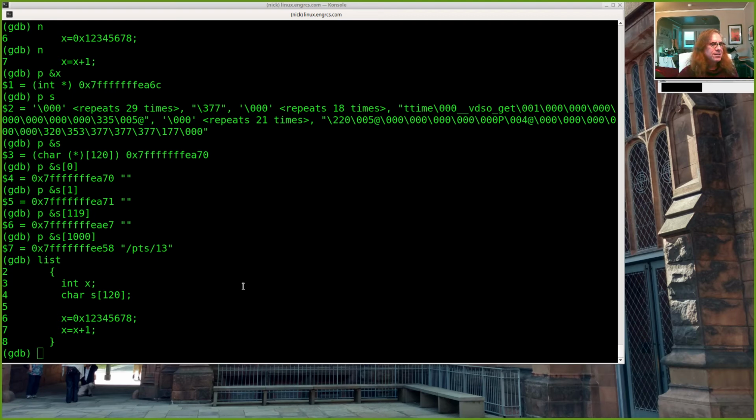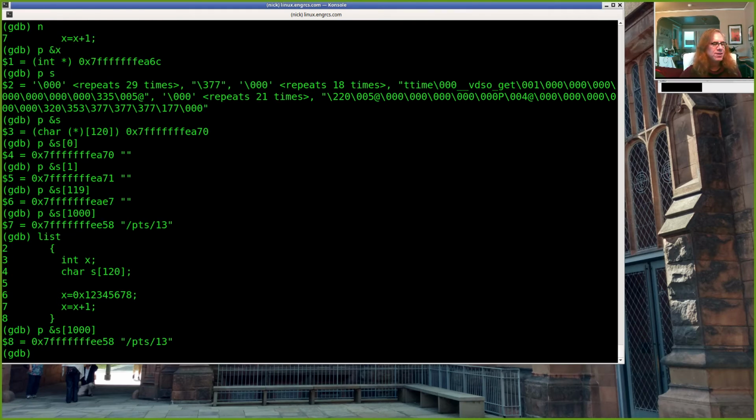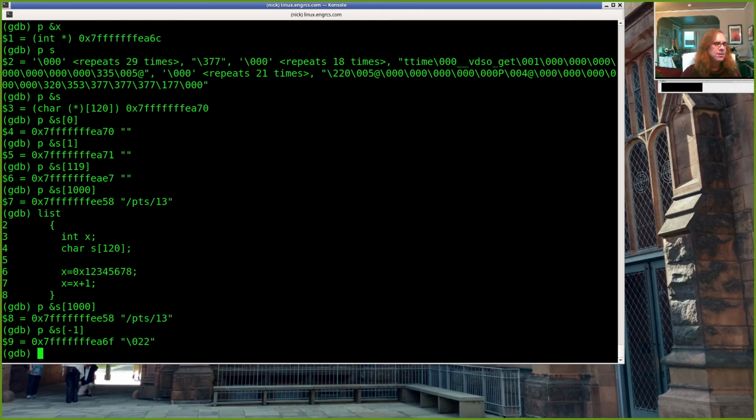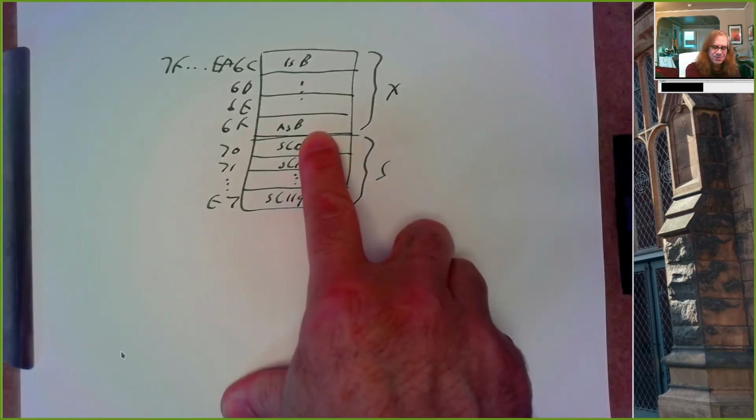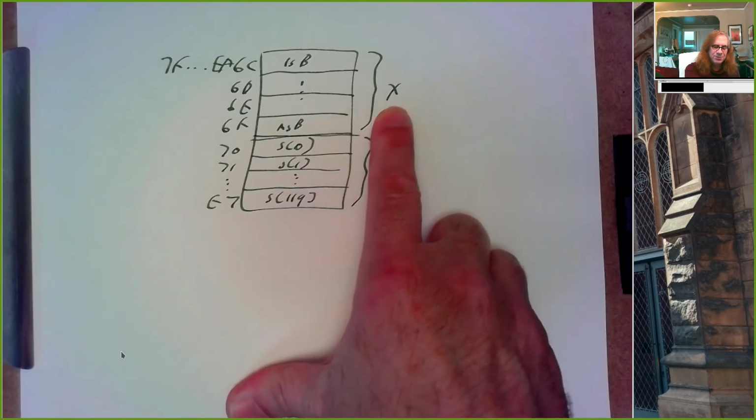All right, so I can print out element 1000. I can print out element -1. And what's the address of s[-1]? It's EA6F. Well, EA6F is actually the most significant byte of our variable x.